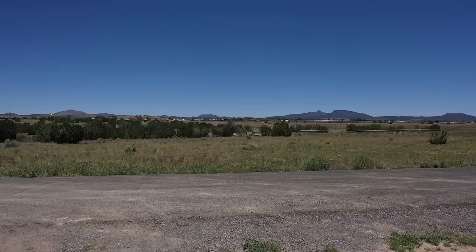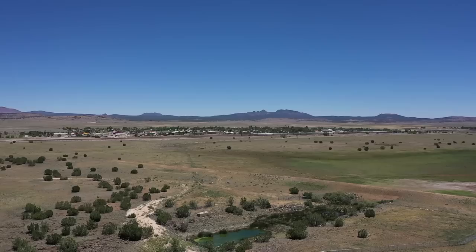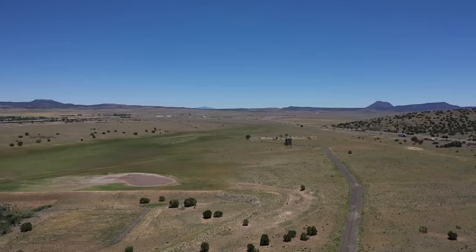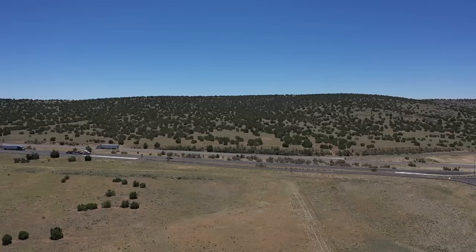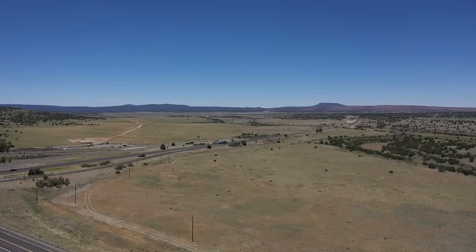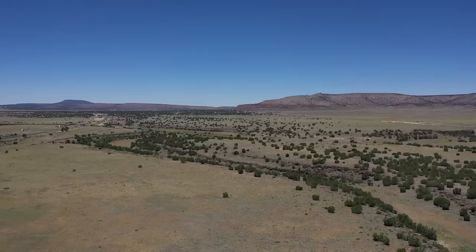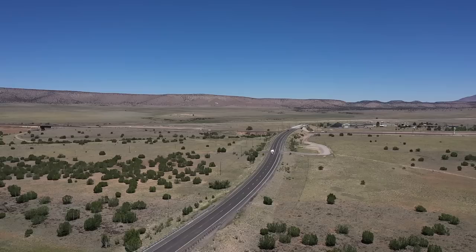Up we go, and it's gusting. Kind of laid down for a minute, the winds. There's Seligman. Pan around. Look how wide open. Not many trees up here. We're probably at about 4,000 or 5,000 foot level here. This is snow country. They get snow here. There's I-40. Yeah, I'm getting wind warnings on the controller. I'll have to land soon. But it gives you an idea of the terrain here. That's a road. That's actually US 66, a spur of it. You'll see when we drive through town.